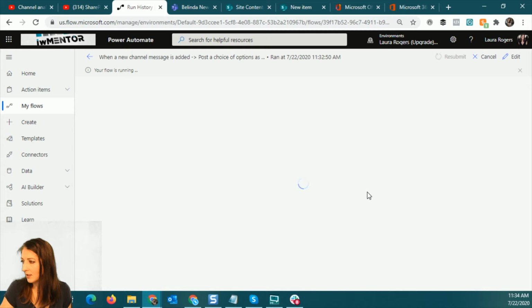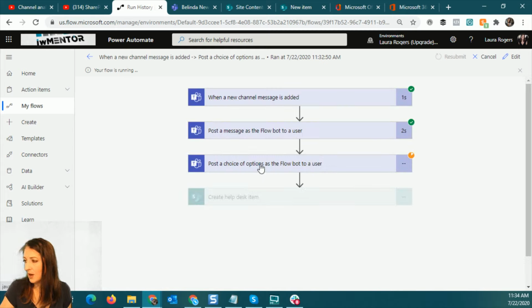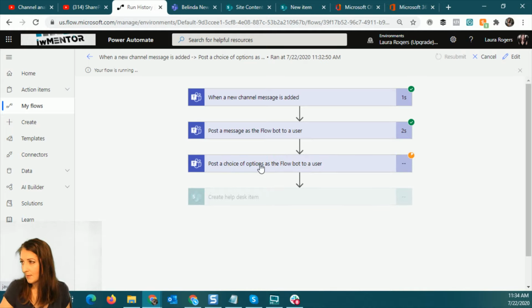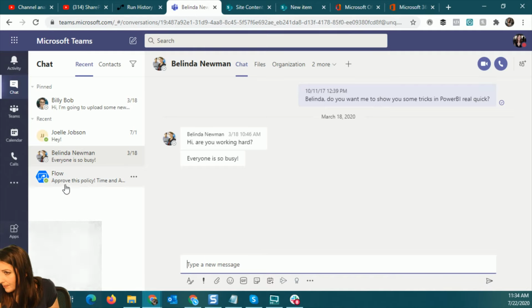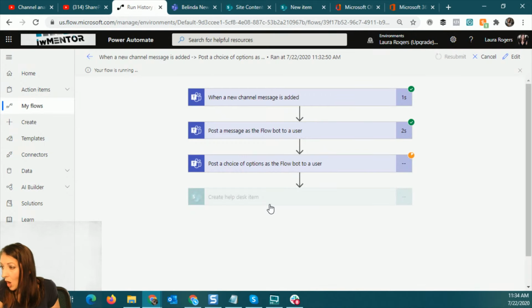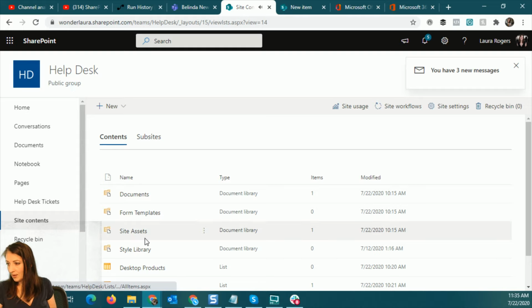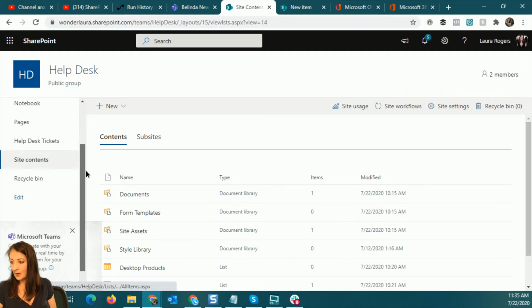Okay, let's see if it posted the choice of options, but then you clicked on an option and it didn't do anything. It just said unable to reach app. Please try again. When I clicked an option and hit submit. Oh, okay. Well, I wonder if you don't have access to that SharePoint list, but you do, right? Can you go straight to that SharePoint list? I'm pretty sure. Where was that list at? That's in that help desk site. I'll go to the SharePoint site. Yeah, because it's a public group and you're a member of it. I'm in the team, yeah.